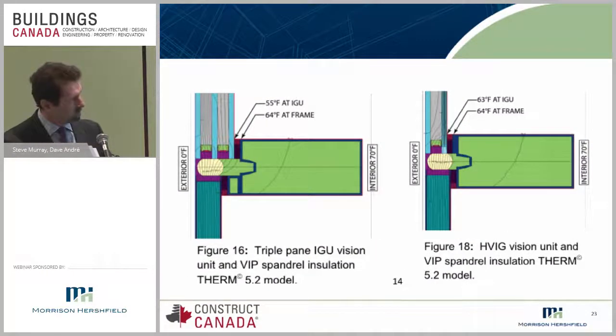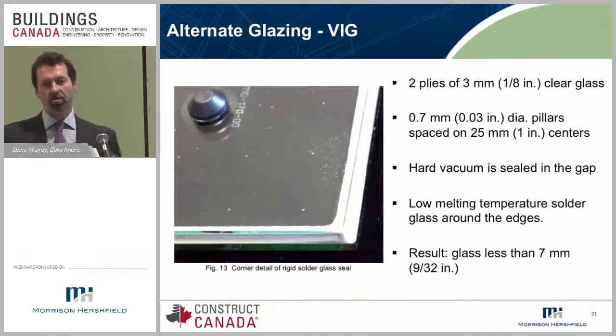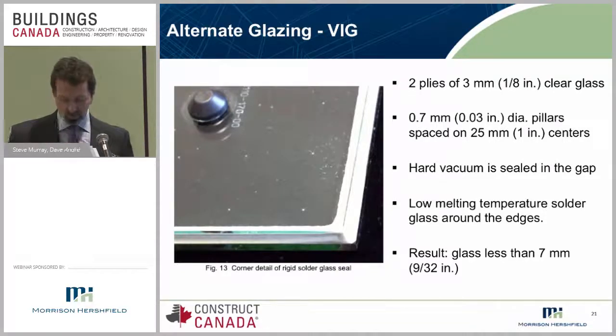So here's how you might utilize that. Right there is actually one vacuum insulated glass unit. Essentially, it's the same thickness as the other pane of glass, but that element by itself has a higher R value than the double glazed IG on its own. So now you put one component into that overall piece, it can make quite a large difference.